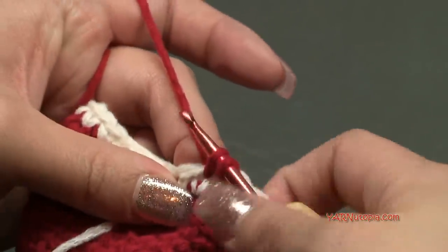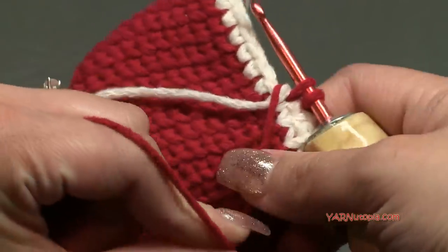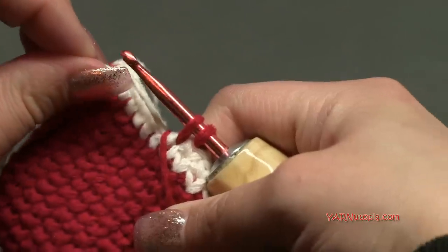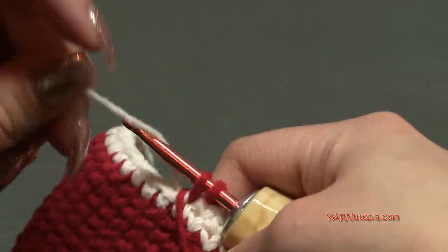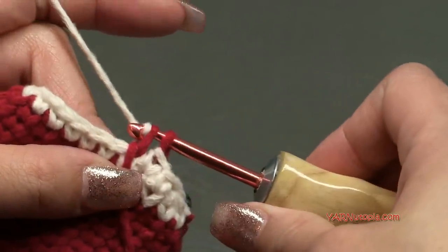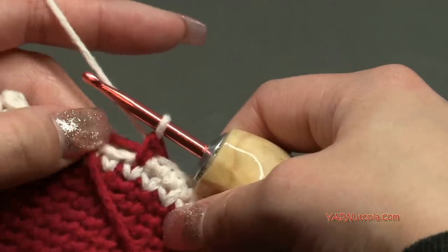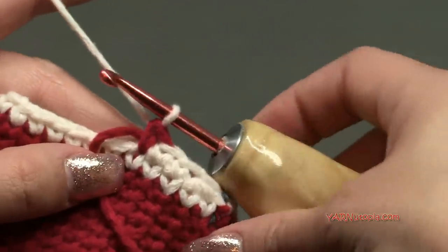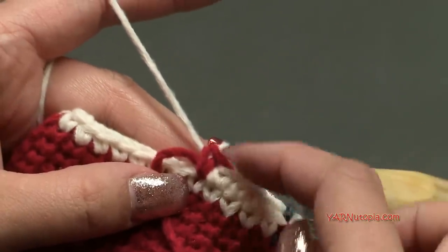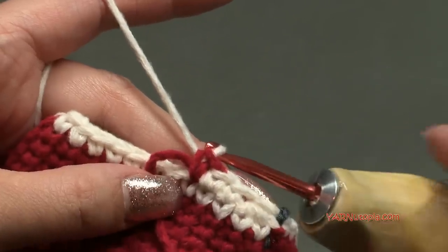Then we're going to fold this forward, bring it forward, pinch it down, take this white, yarn it over our hook, and then pull that through both of those loops. And we've just created one red stitch. And now we're going to do three white stitches, one red stitch. Three white stitches, one red stitch, all the way around.